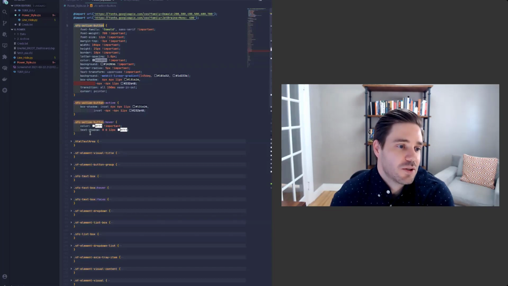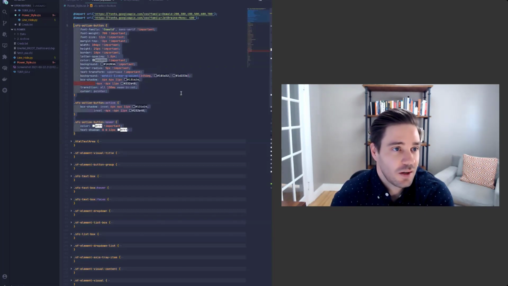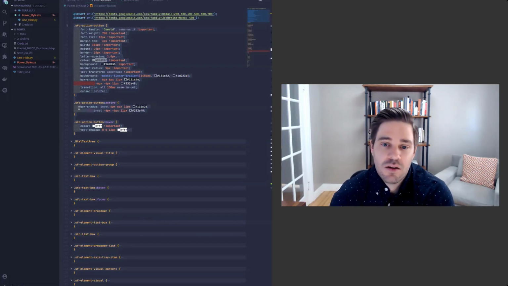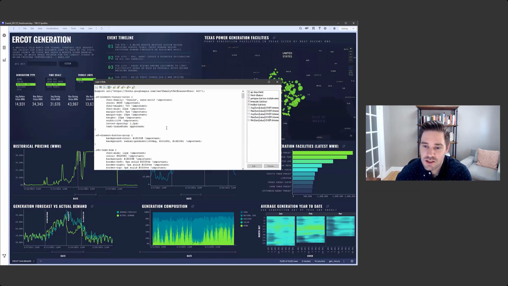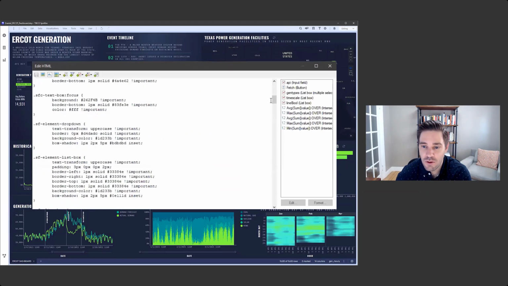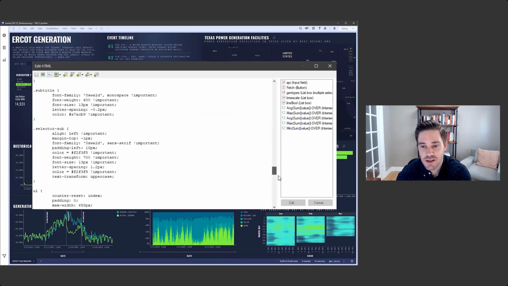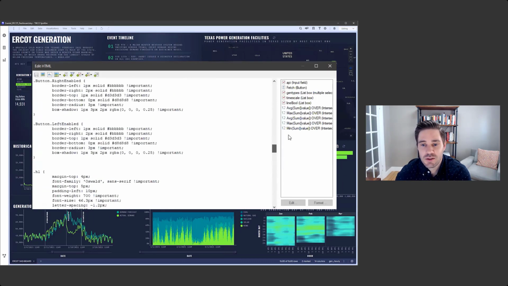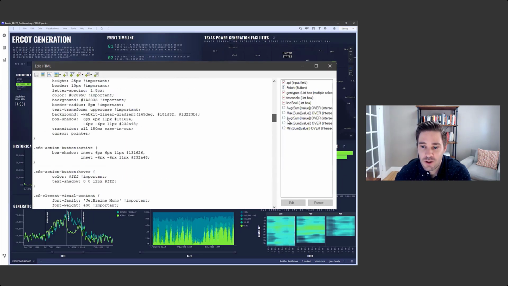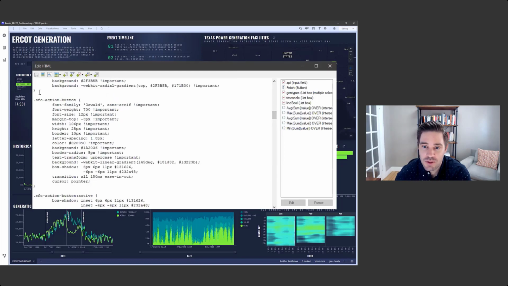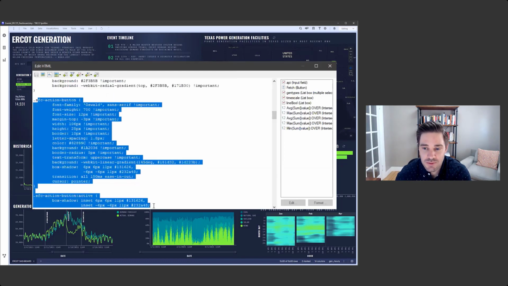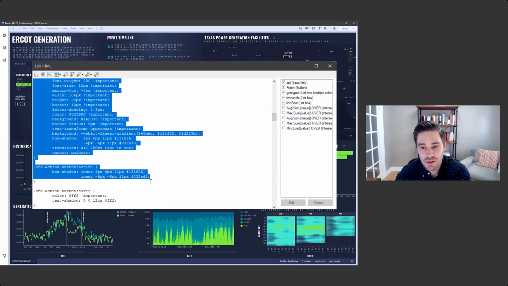And so if I just take this and I copy paste and I go back to the dashboard, if I open up this HTML, there's actually all the lists of the CSS items we've plugged in. So I've pasted in already this action button, so you can see the action button here. Again, it's all the same CSS that was in my VS Code. And so once I do this, it's then creating this styling.